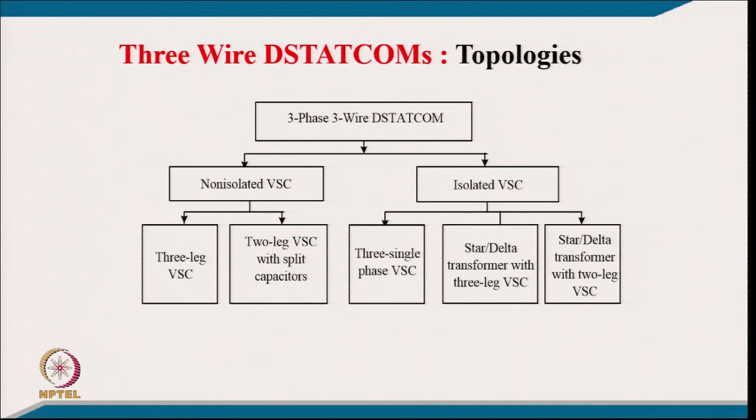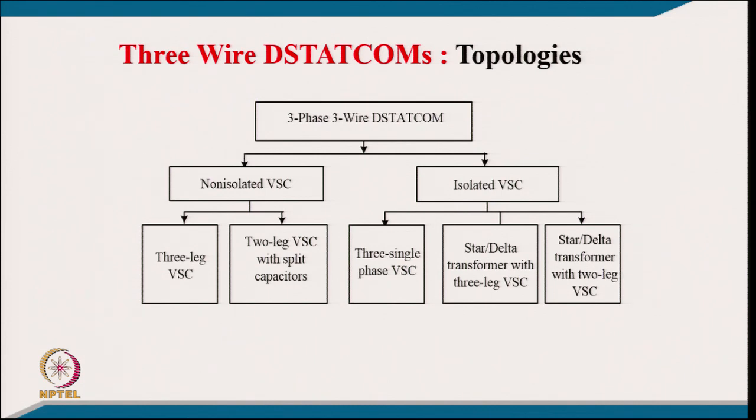You use the transformer for isolation when you really want to interface to a high voltage system, like traction or railway, for D-STATCOM use there, because at the substation you will have quite a high voltage. Even on the secondary side you will have 25 kV, and on the primary side you might have 33 kV or even much higher. So, if you want to interface such applications at high voltage, then you need the transformer.